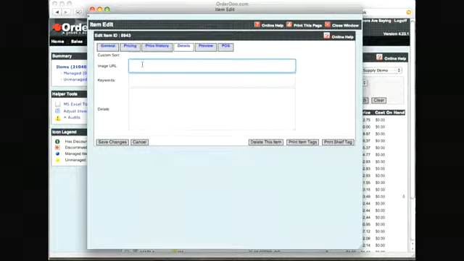The image URL has to be hosted by you, so either from your website or another website that you have access to. But you'll simply type in a URL that will point the system to an image here. So for example, we have images at OrderDog here on support.orderdog.com/images, and let's say test image. So this can be like a JPEG or a GIF image or a PNG file. Make sure you have the whole URL, including the file extension.